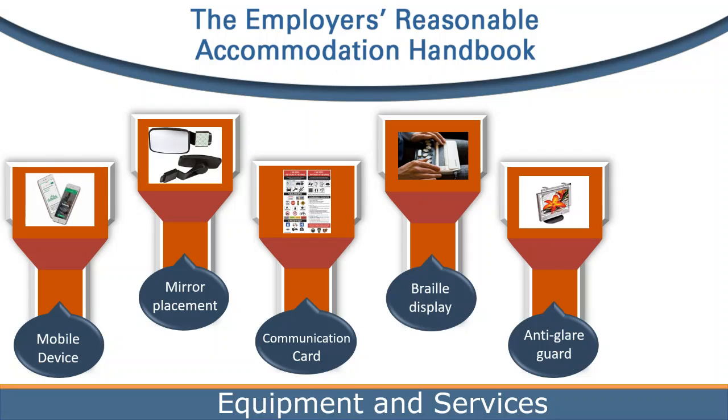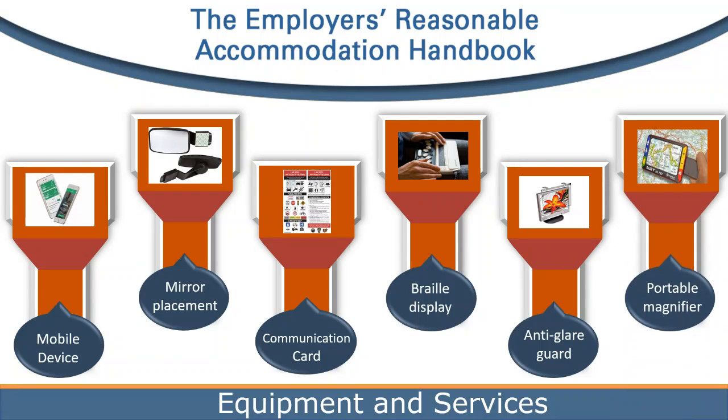There are magnification tools like a portable magnifier that can be used to read labels on products, or computer software that customizes the size of the content displayed on the monitor. And there are overlays to increase color contrast. An example of a service an employer could consider is a person to read printed materials while an individual is completing an application or new hire forms. Another service might be orientation and mobility training for a new employee who is blind to learn to navigate the work environment safely.